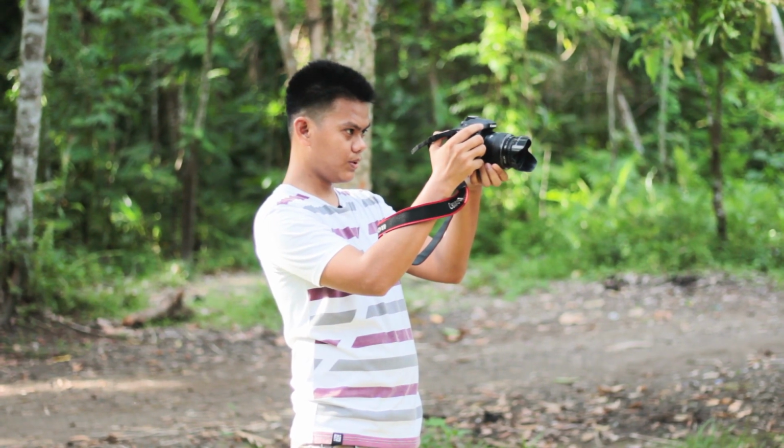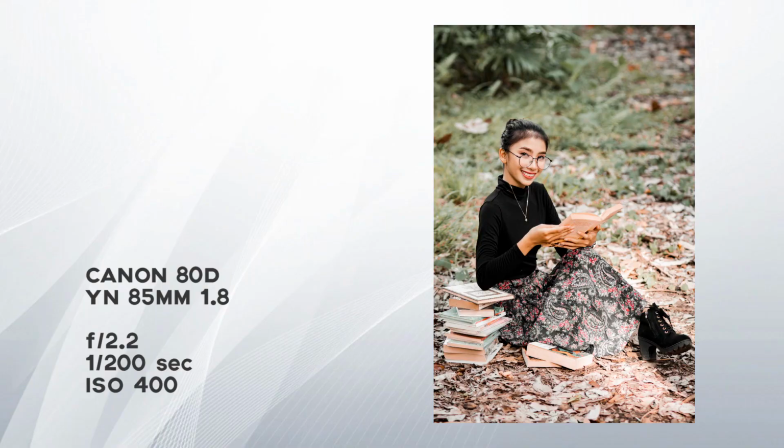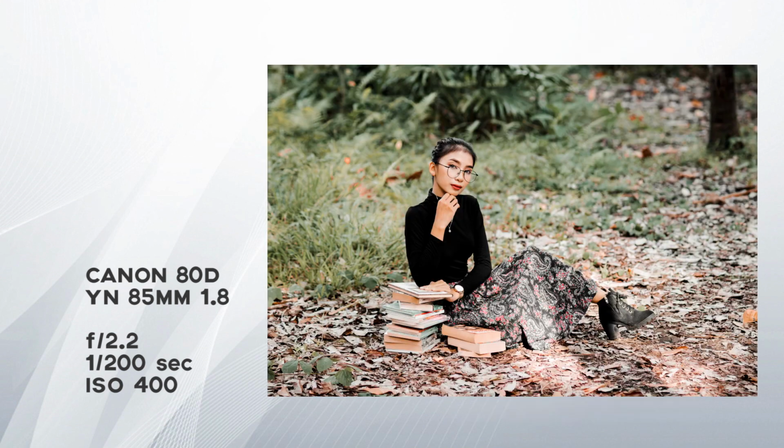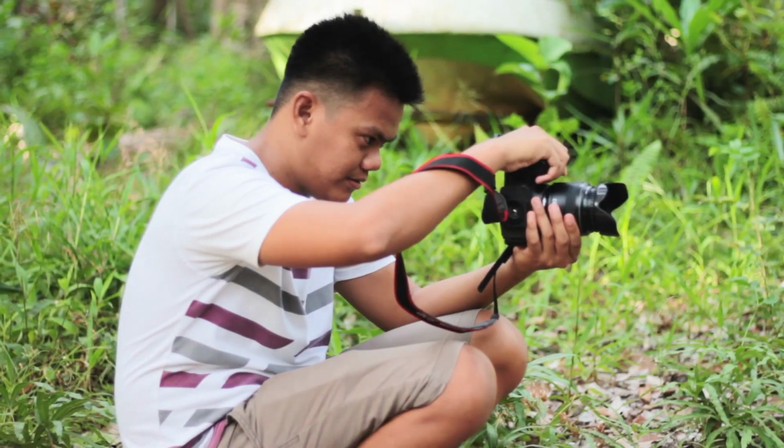I also took high angle shots and this is the result. Here I just told my model to pose, have fun and play with the books.